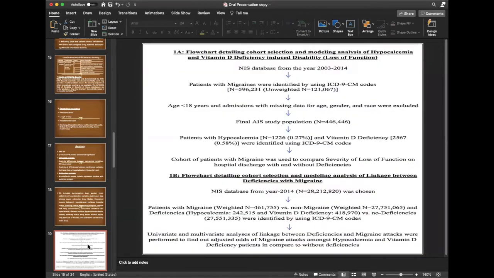Now this is the flow diagram basically, but you don't have to put it in the conference, you just keep it here. In case a Q&A session arises and someone asks how you came up with this number after the inclusion and exclusion criteria, the flow diagram will help you. Some flow diagrams are available online, so you can Google flow diagrams for observational studies and you will get many. You can pick any flow diagram and convert your study into it.